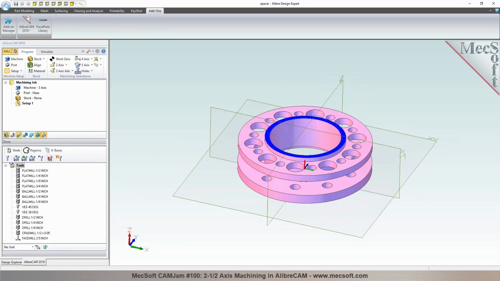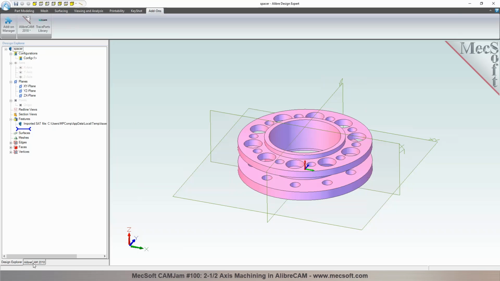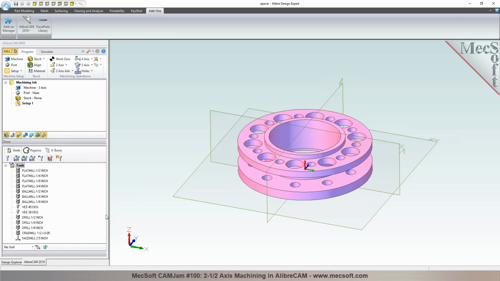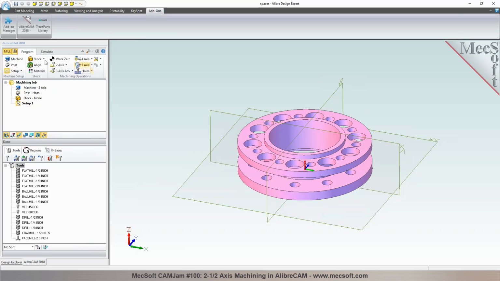Okay. All right. So I just switched the units in Alibre Design to inches, and the AlibreCAM plugin loads up if you're working in inches or millimeters, and you'll see that the AlibreCAM's interface appears right next to your Design Explorer, so you can switch back and forth between your Design Explorer and AlibreCAM by just toggling the tab down at the bottom of your Design Explorer window. You can also resize this in here, so to see all of the contents in the AlibreCAM machining interface. So you have the machining browser on the top half, and then the machining objects browser over here in the lower half of the screen.